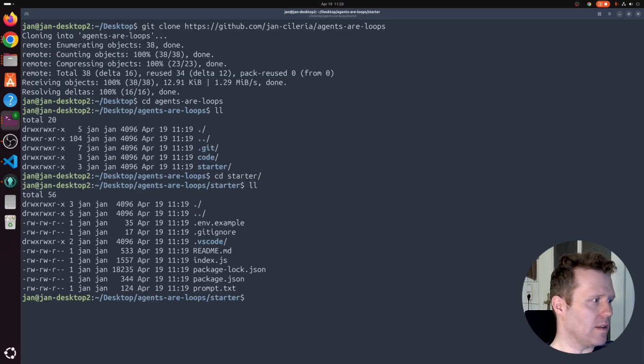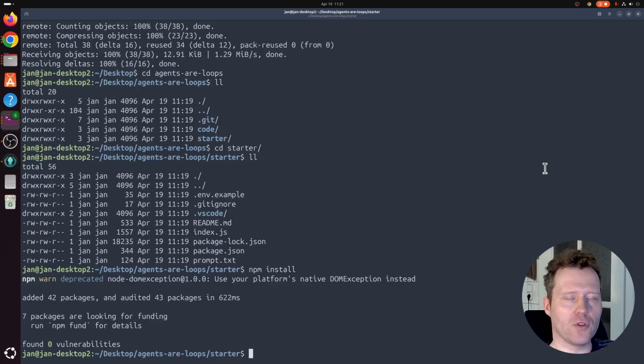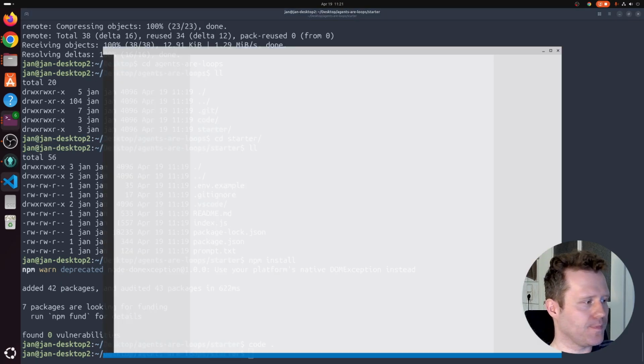And what we're gonna do now is we're gonna install the node packages by typing npm install. And now the node packages are installed. Now we need to open this folder with an IDE. My preference is Visual Studio Code, so I'm gonna type code dot.